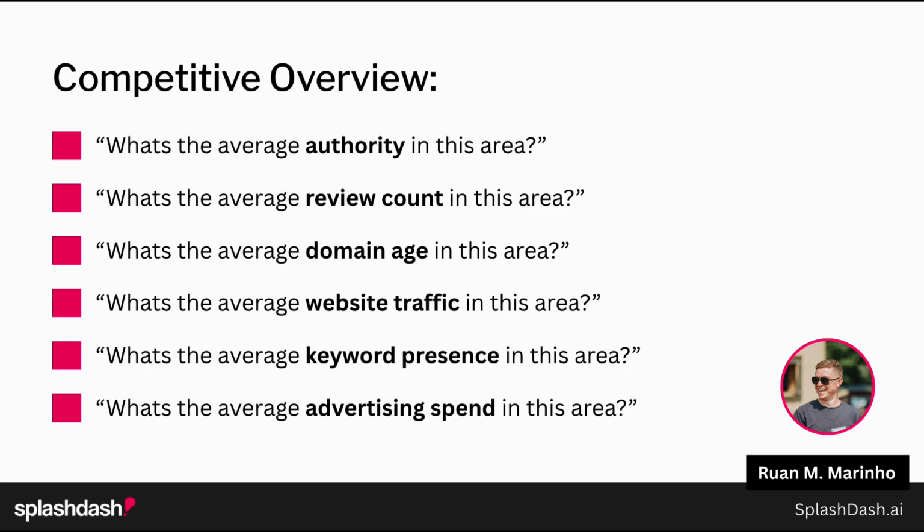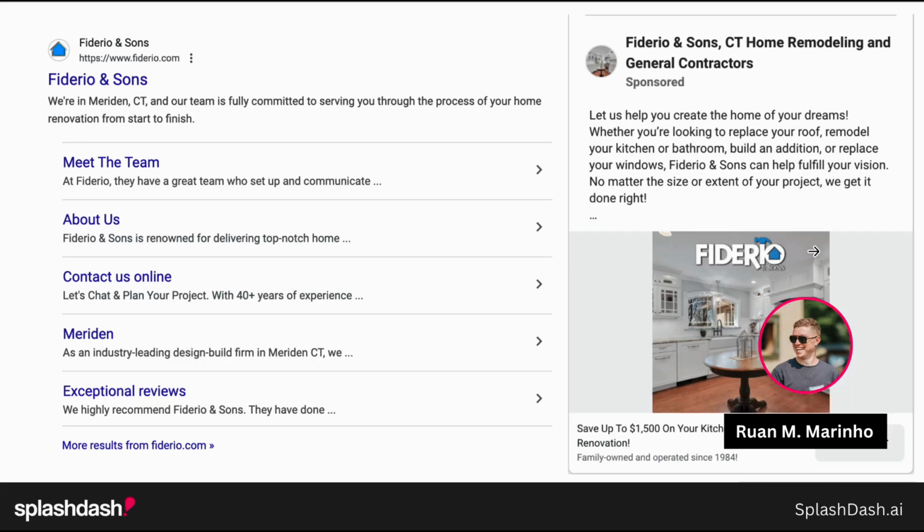Before we turn on any ads or promise results, we want to diagnose where they stand before putting them in a local marketplace. The competitive overview tool is super easy to use, and I'm going to show you an example of it with a client that we're working with right now and how we took on the client because we're confident we can bring them results. So before we ever onboard a client, I always run a competitive overview of their domain and their local marketplace to see all of their local competition in one area.